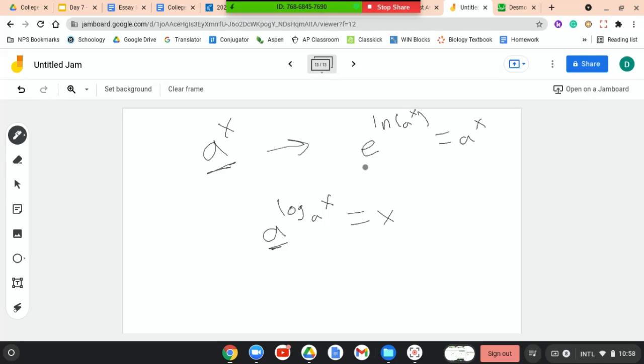The natural logarithm is log base e, by the way, so we just say ln. We'll get into why that's important as well. It's just because if e to the x is such an important exponential, then log base e is its inverse, so it's also really important. So we give it a special name.